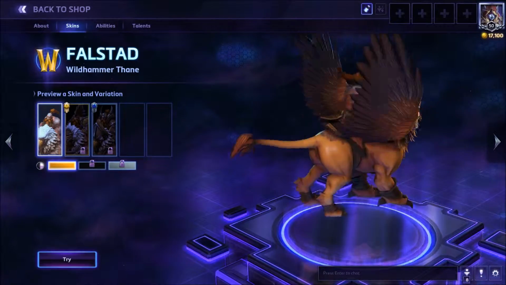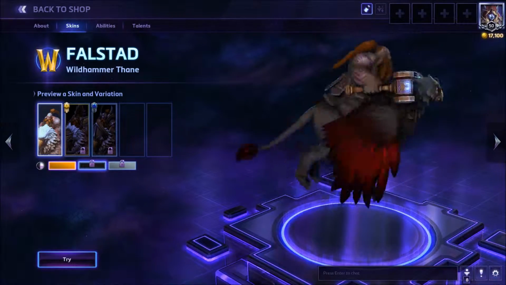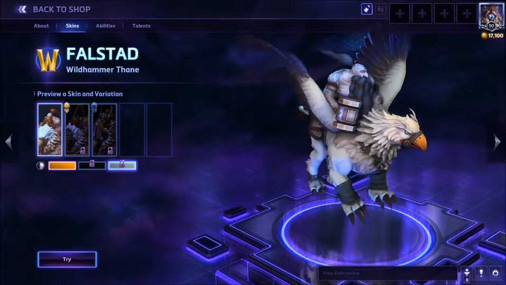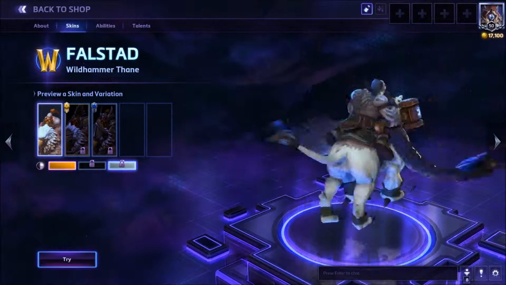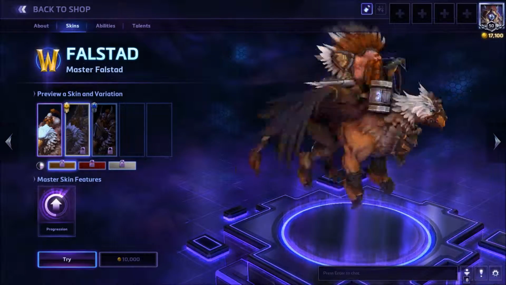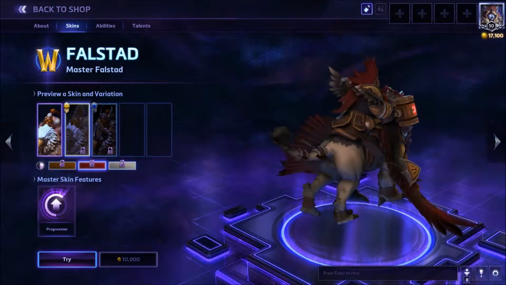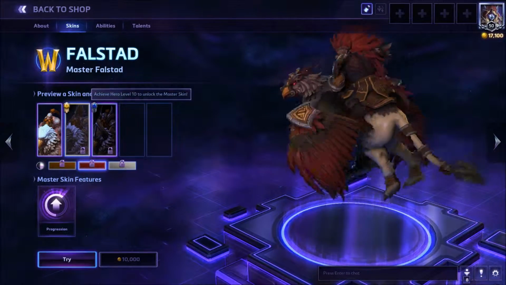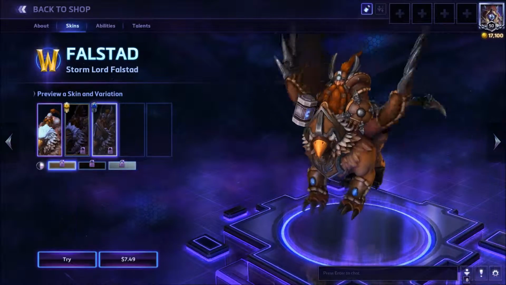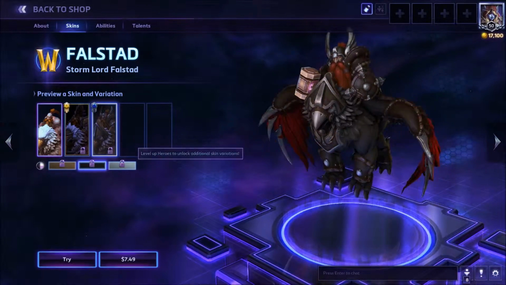So he has his basic skin here, and he has two different variations. This one's almost like an Iron Dwarf look, and that's pretty cool. It's almost like, I come from the north. Like, North Wind. And then he has his master skin here. You've got to be level 10 and have 10,000 gold in order to take this skin. It's pretty badass looking. That's nice, I like that. And then, of course, we have Stormlord Falstad. So he looks like a Stormlord.